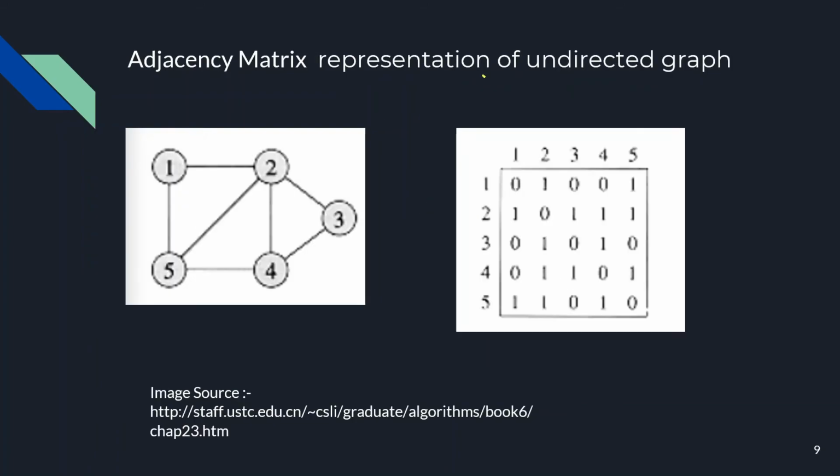Now looking at the representation of an undirected graph. In an undirected graph, the edge is bidirectional. So at row 1, it will have 1 at positions 2 and 5, which can also be seen from this. Now for vertex 2, we have it connected to 1, 5, 4 and 3. So we can look at the matrix here and see 1 is marked as 1, 4, 5 and 3. Similarly for all the vertices, we can do so.